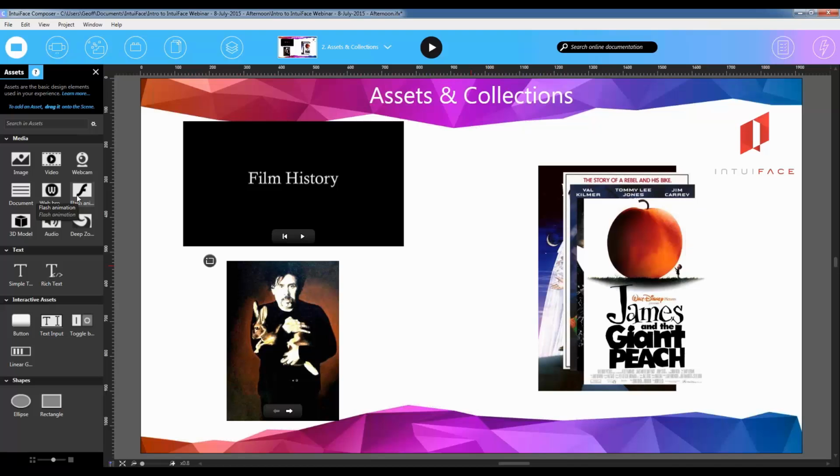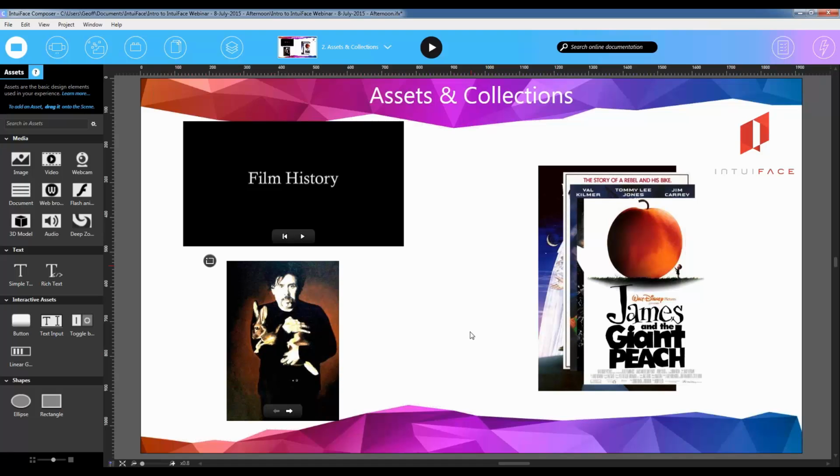Flash animation. You can embed Flash. 3D models. We support multiple 3D model formats. Add them to your experience. They can become interactive as well. Audio. That could be background music, maybe sound effects. Microsoft Deep Zoom. Some of you might be familiar with this technology. It's a really cool technology enabling you to zoom in closer and closer and closer. We also support a couple text assets, a few controls, which we'll talk about in a bit, and a couple of shapes that you can use to decorate your experience, maybe create a data sheet and give it a little background color, that sort of thing. All of these things can be added to your experience and organized any way you deem fit.